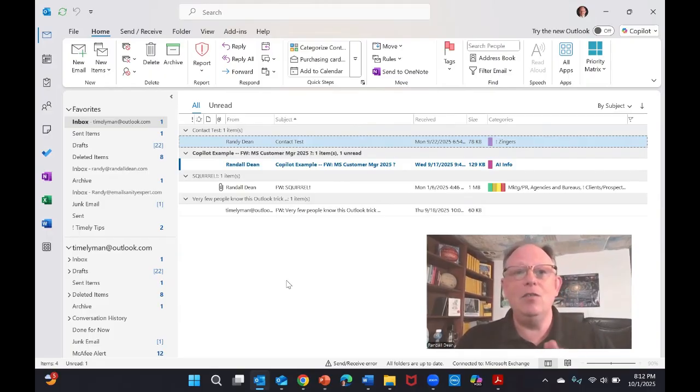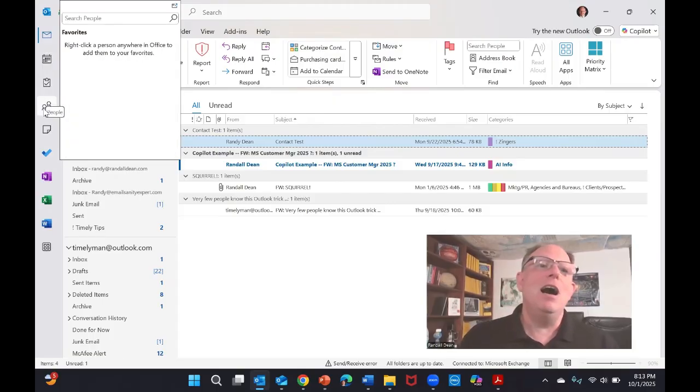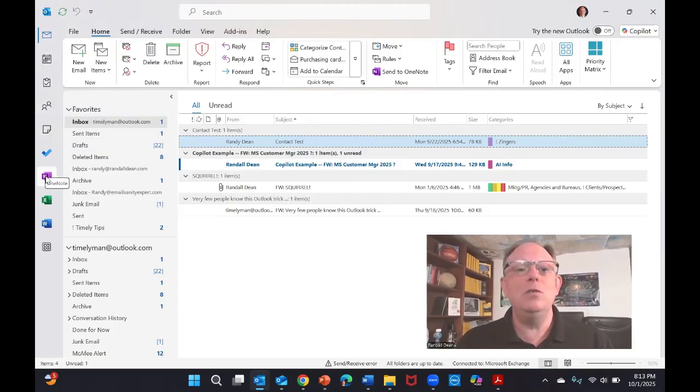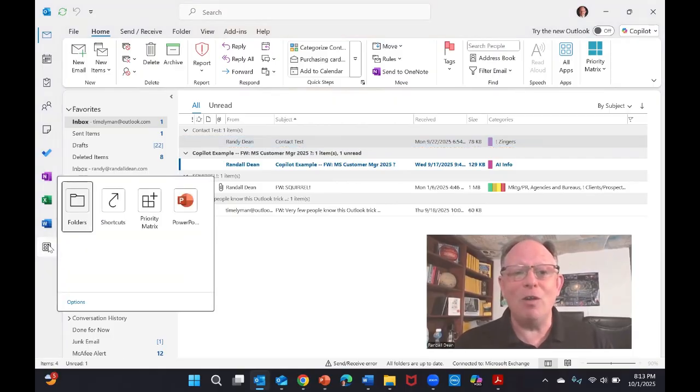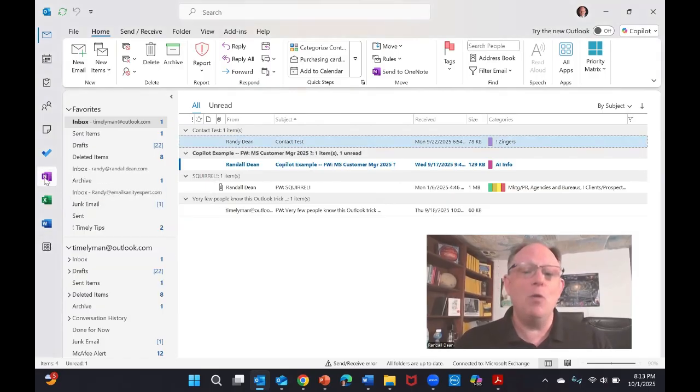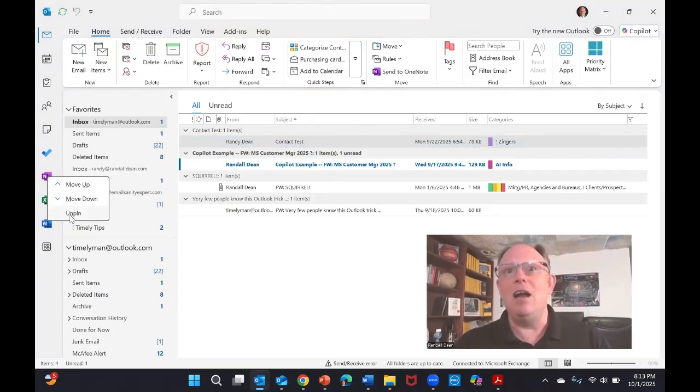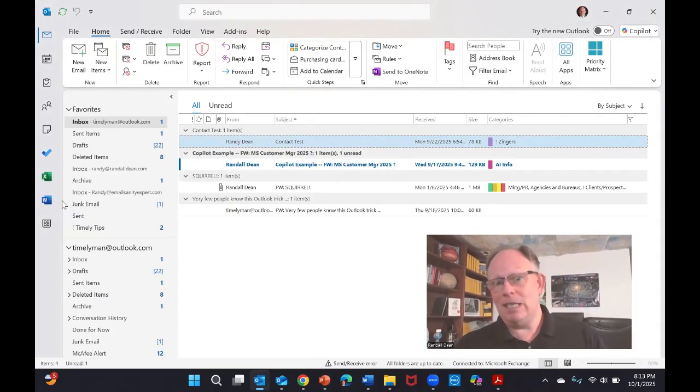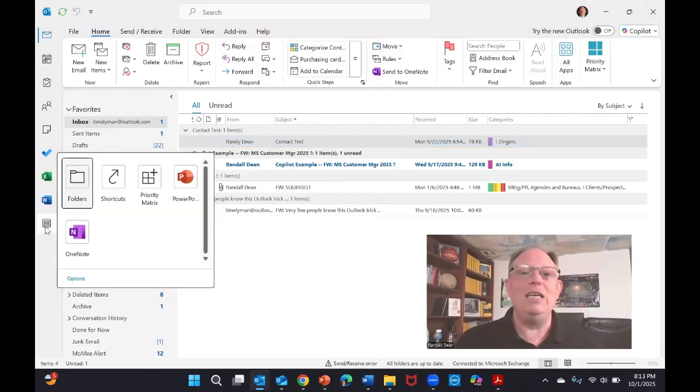Another thing that I want to point out to you is over here to the side, you have your functions. And if you don't see all these functions, email, calendar, tasks, people, notes, to do, and wait, how about OneNote, Excel, Word, where'd those come from? Well, if you haven't looked yet, you've got this thing called a waffle. And inside the waffle, you might have stuff hiding. And what's very likely is if you don't see these, let me show you why you don't see them. I'm going to come up here to OneNote, right click, and hit unpin, and it just left my sidebar. Where did it go? Well, of course, it's right in here.